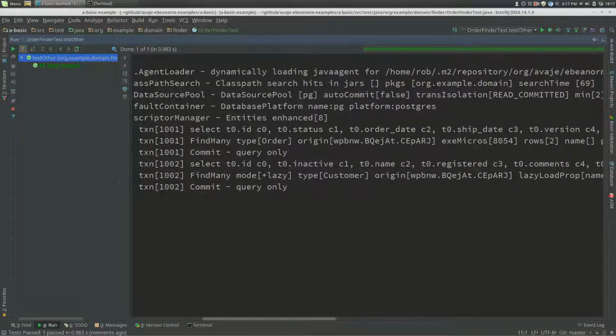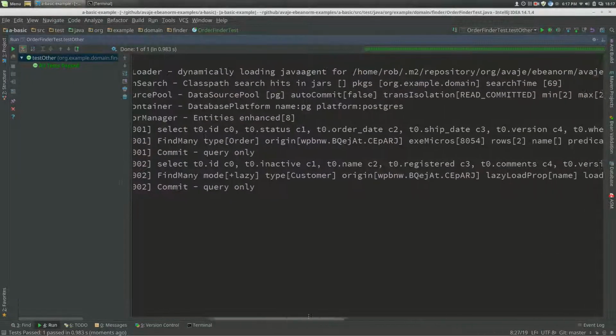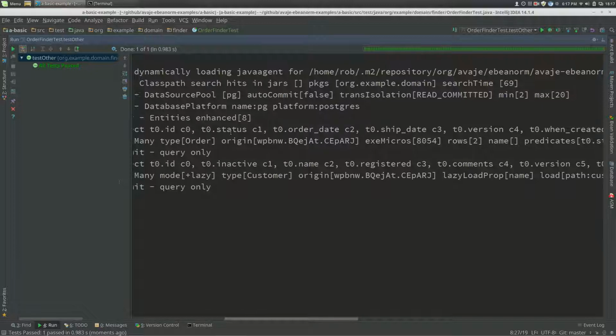when you look in logging for Ebean without automatic query tuning or auto tune, you'll already see summary logging. So you'll see logging for org.avaje.ebean.sum. And in there, you'll specifically see that there's an origin attribute, which has got this sort of funny code here. And that's an origin code. And we can see that this code here is the same as this code here. So you can see that that's the same code.